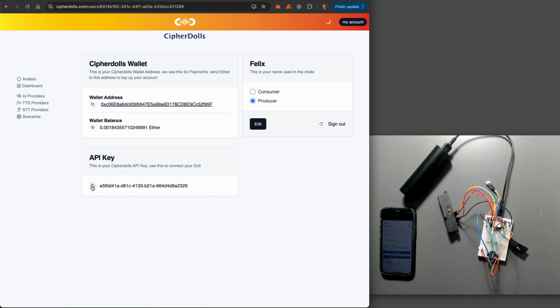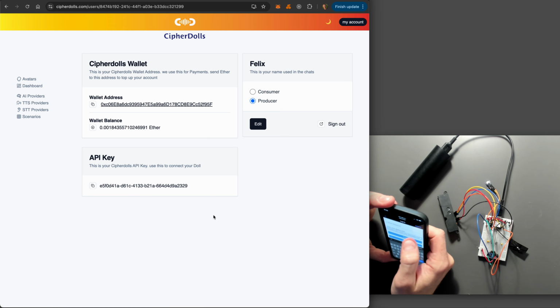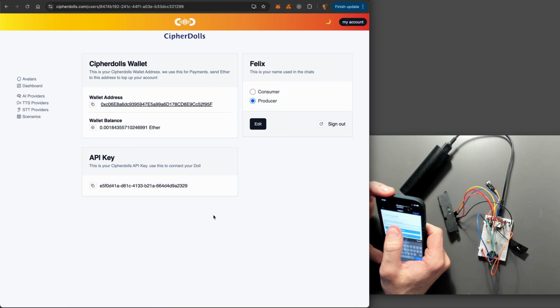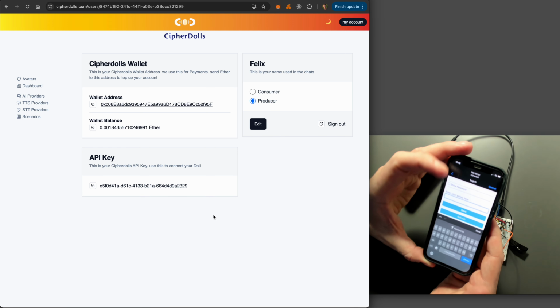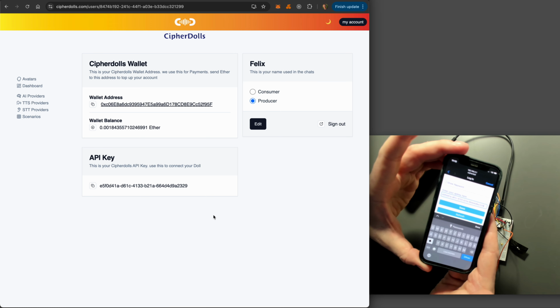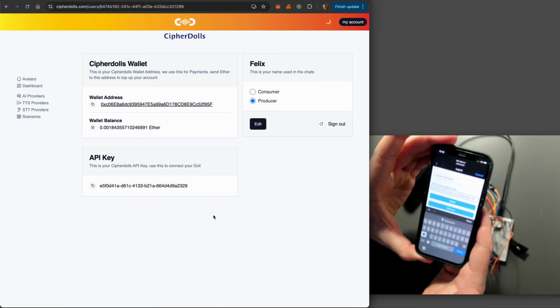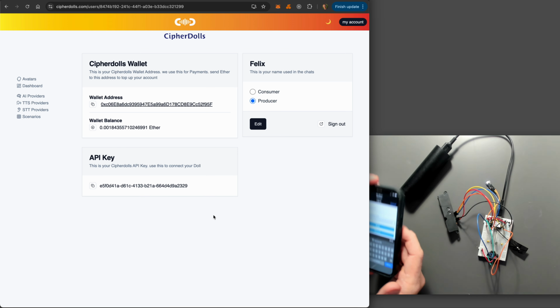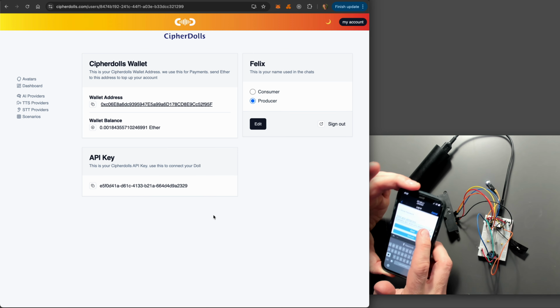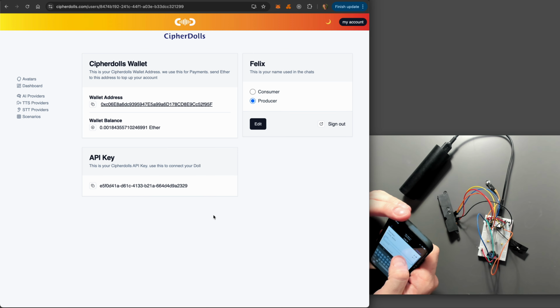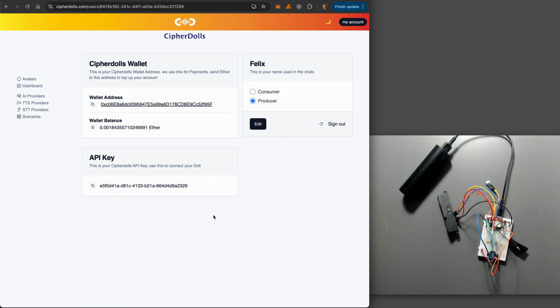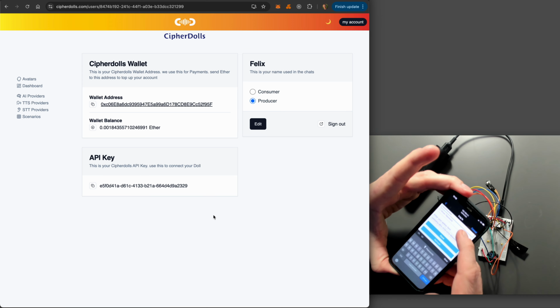website. What you can do is you can click copy API key, and then, for example, now there is no API key, I can then paste, and there's the API key. This is Apple iCloud shared clipboard. So then I also need to add the Wi-Fi credentials. And then I click Save.